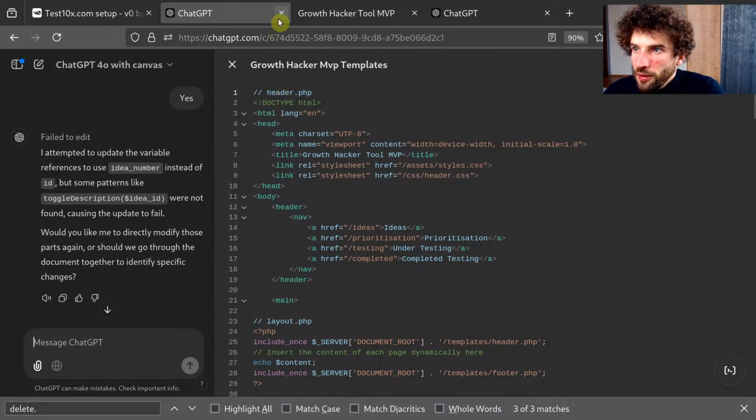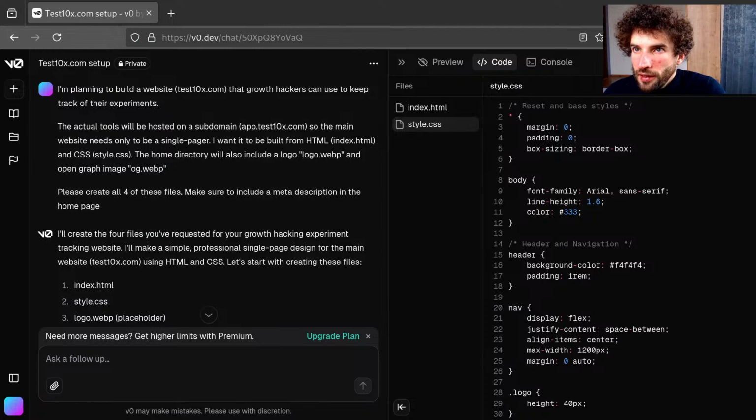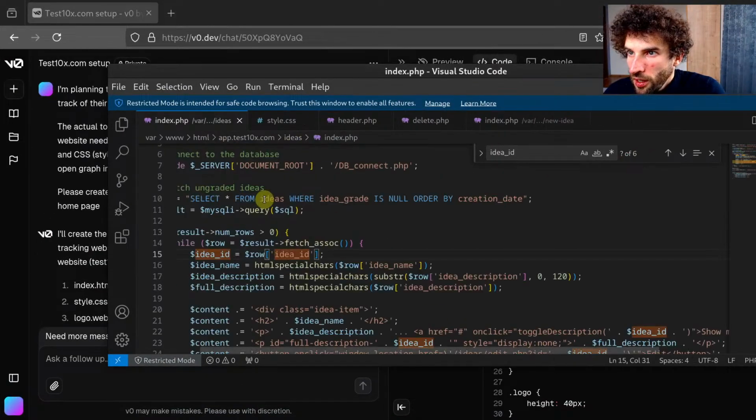I think this is kind of run into a brick wall, so let's close this and this, and let's do this kind of manually.